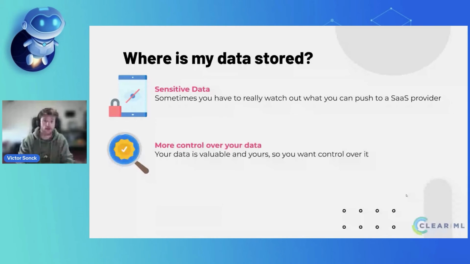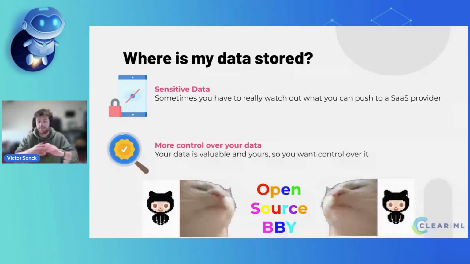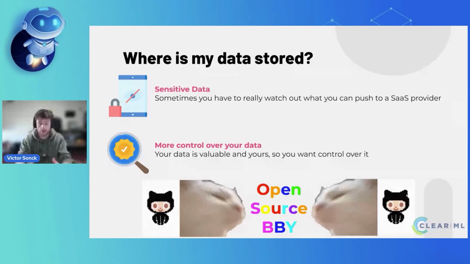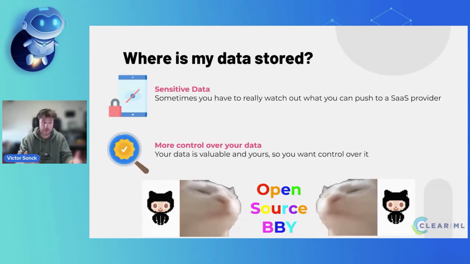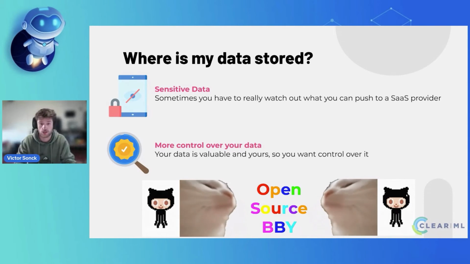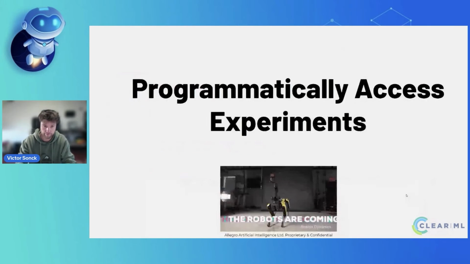So a good counter to that is to use an experiment management system that is open source. So definitely go with one of these, like ClearML as an example. You can set up your own server and you can set up your own agents, completely open source, on your own machines. So there is really no reason to be afraid to leak sensitive data.